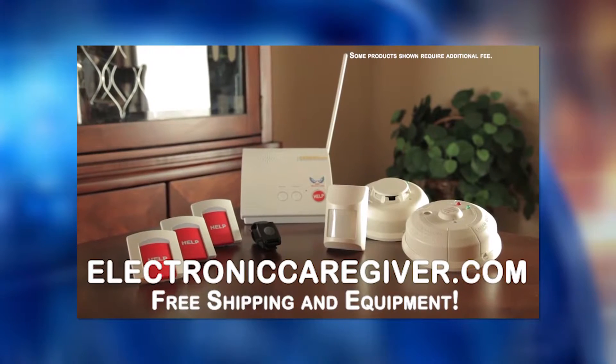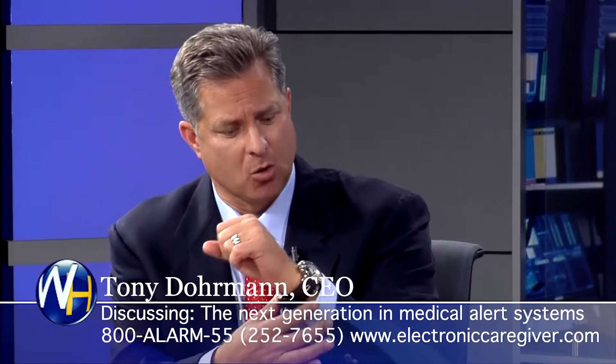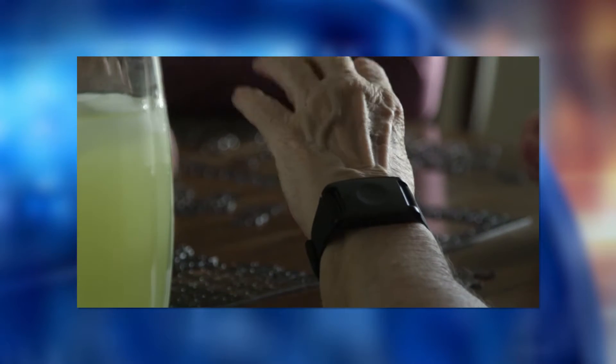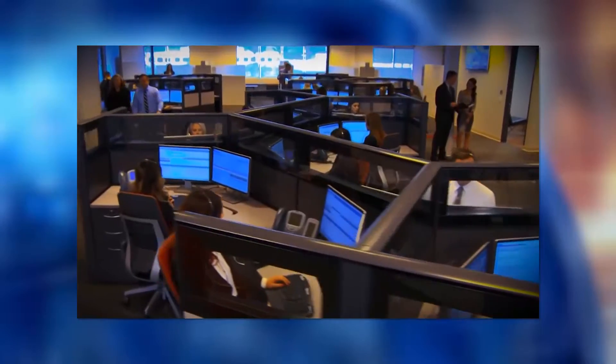So what's included? The electronic caregiver is just like what it sounds like — it is an electronic home care system. We put in some equipment for free. Our customer pays a small monthly fee, and what they get is a 24-7 fitness band-style emergency wrist pendant so that at the push of a button, if there's trouble from medical emergency to home invasion, they can press a button and immediately get a connection to help.